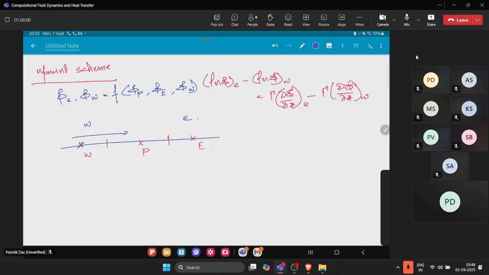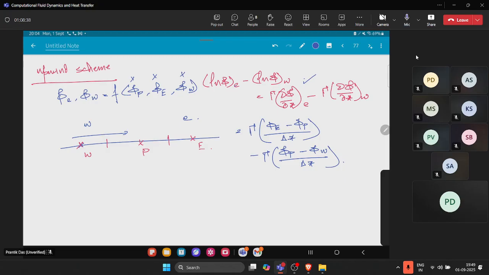Since we are going to solve this equation at the cell center, we have to express the value at the cell face as a function of the cell center. So the right hand side term is pretty much easier, which is basically the central difference formula in your case. So this one is gamma times (phi E minus phi P) divided by delta x, minus gamma times (phi P minus phi W) divided by delta x. So this is a simple central difference formula.